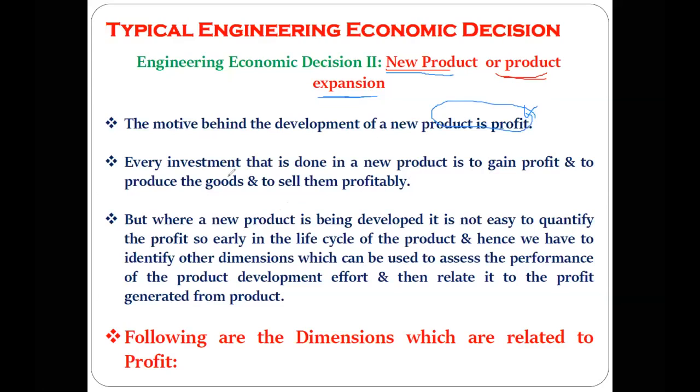And so they do the investment to produce the new product to gain the maximum amount of profit and to produce the maximum number of goods or the product or the item, and their aim is nothing but how they can get more profit by selling that particular newly generated product. Okay. And so that is nothing but the second engineering economic decision, related with launching the new product. But let me ask you a question related with that.